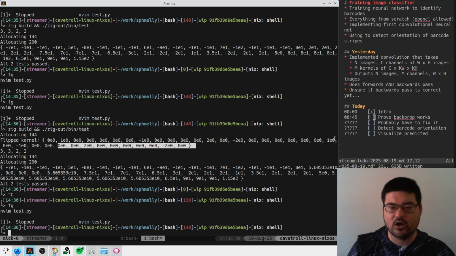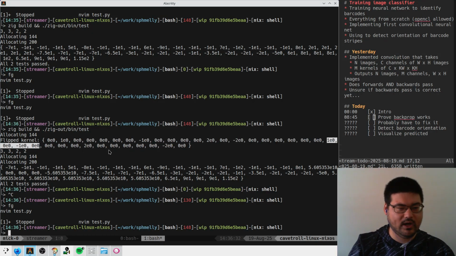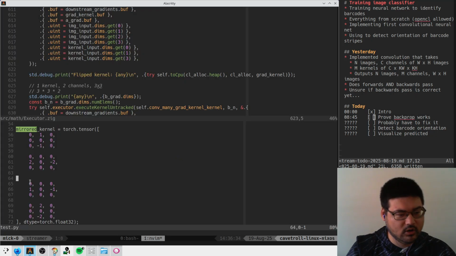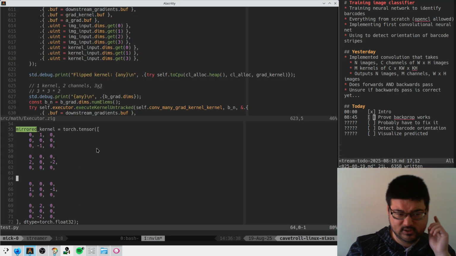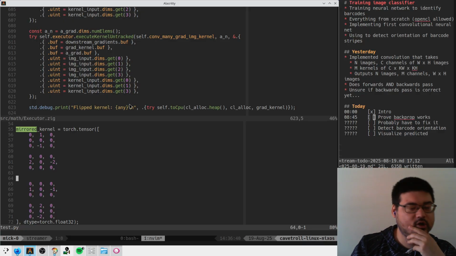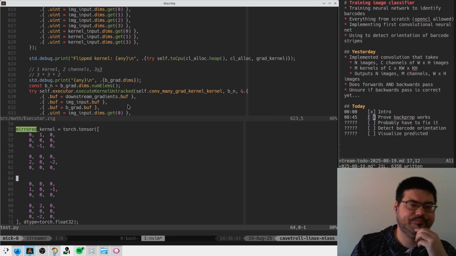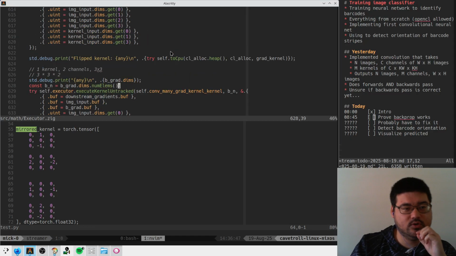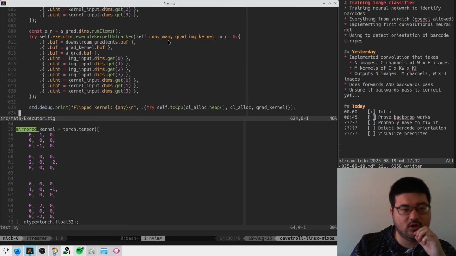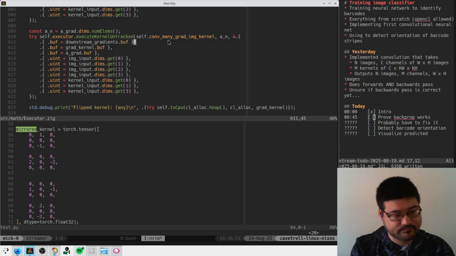Oh, sorry: 1 on left, -1 on right, 2 on top, -2 on bottom. 1 on left, -1 on right, 2 on top, 2 on bottom. Okay, so this is the same. The mirroring is correct, hand wavy. Then the question is how did we mess up conv minigrad image kernel?